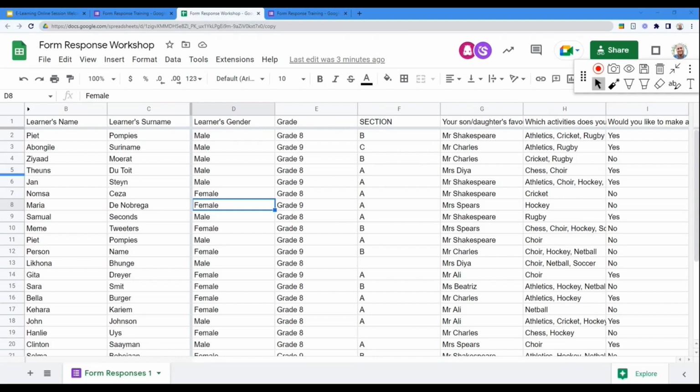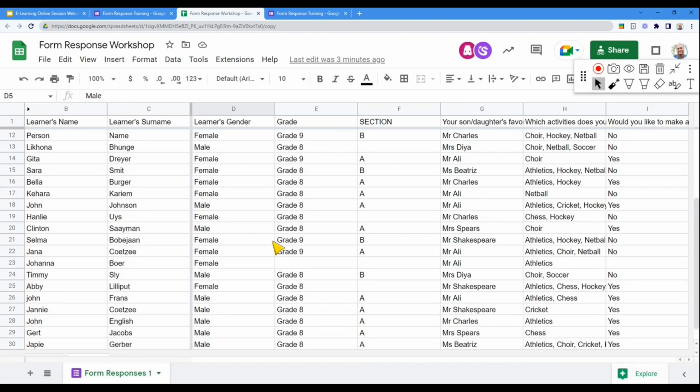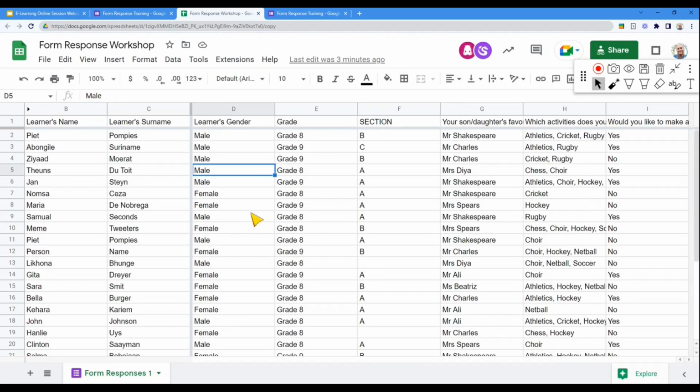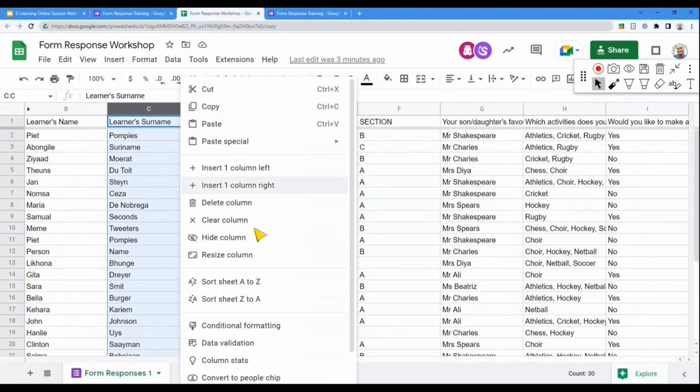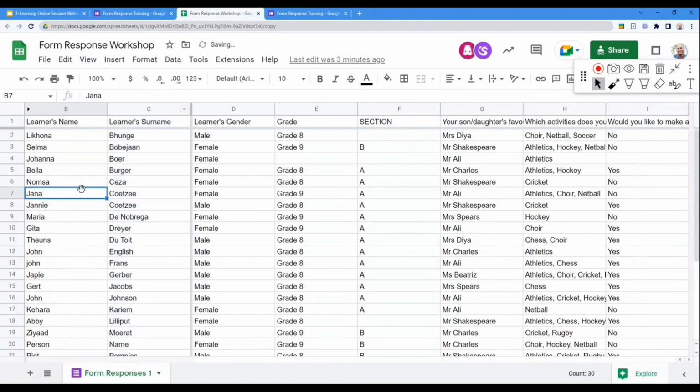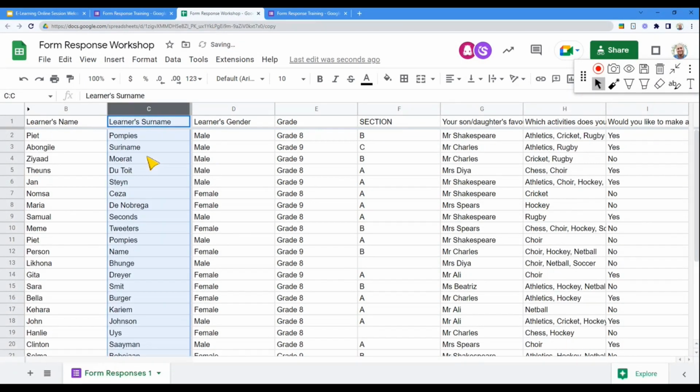So the first thing we're going to do is start with a basic sorting function. Remember, we can safely assume that all of this information has now been collected, so we can take it and start sorting it in a certain way. You want to sort in a number of different ways, so let's start with a way that we often sort things. I'm going to sort it according to surnames.